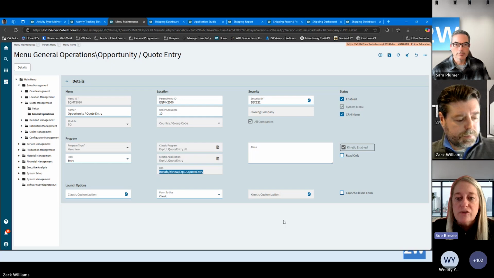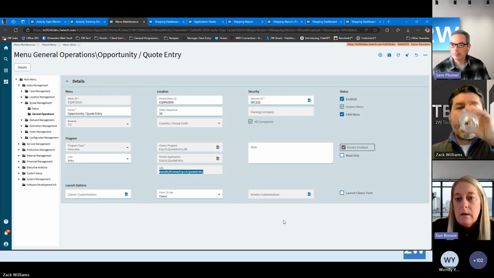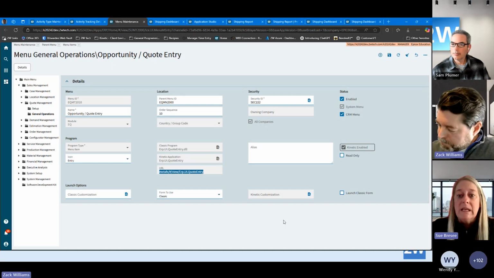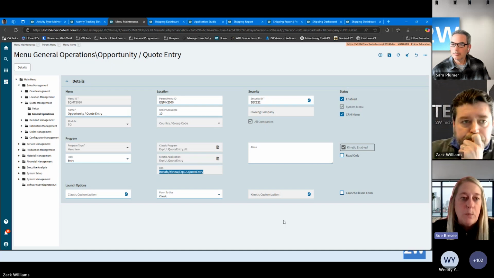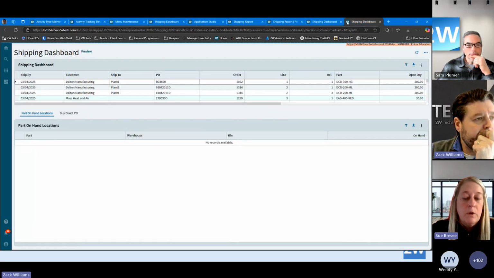Next question has a question, and then somebody else commented on it, so I'm going to read you both, Zach and Sam. Presently, Kinetic dashboards do not export well to Excel. What is being done to correct this? And then someone added, related to this question, I've had issues getting all data to pull in when there are multiple rows of data. A lot of time information is getting cut off. Do one of you want to address that?